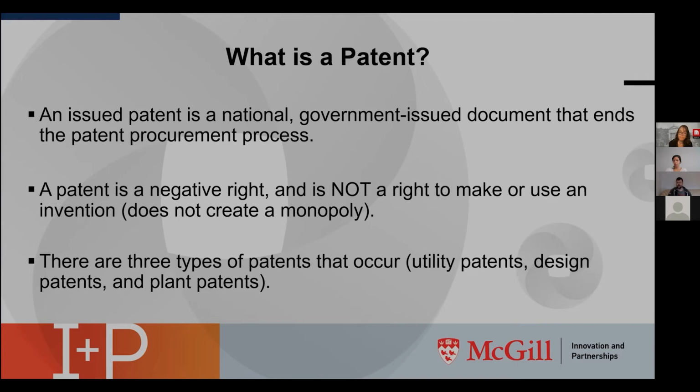There are 3 types of patents that occur. The only one that McGill will ever file, except for a very rare patent, is utility patents. Those are patents to use something. We're not interested in design patents where I made this chair look more aesthetic, or I made it so that the shape of my mouse cursor is more appealing to the human eye.